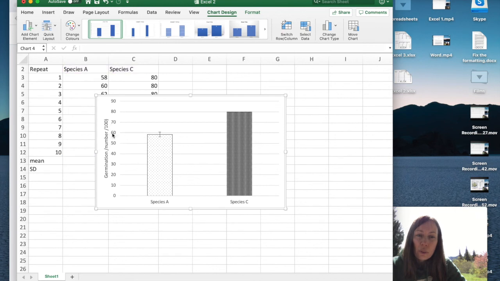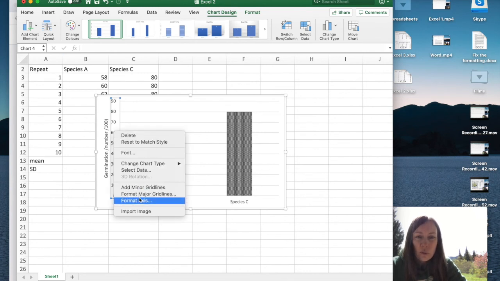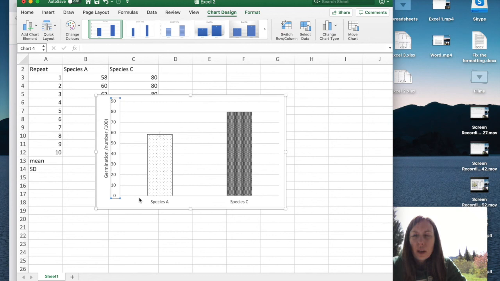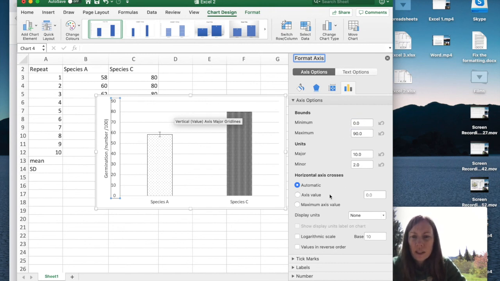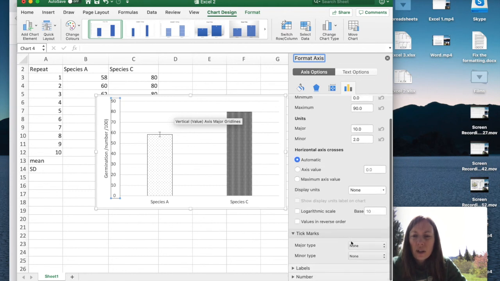Finally, if we want to just change a couple of things like elements about the charts, we can go to our chart and we go to format axis, and on here we can say, for example, change the maximum from 90 to 85 if we want to. We can also add in tick marks, outside, inside. We can change our minor units from every 10 to every 5 if we want to, and have those tick marks every 1. So that shows you some other things that you can do on here.